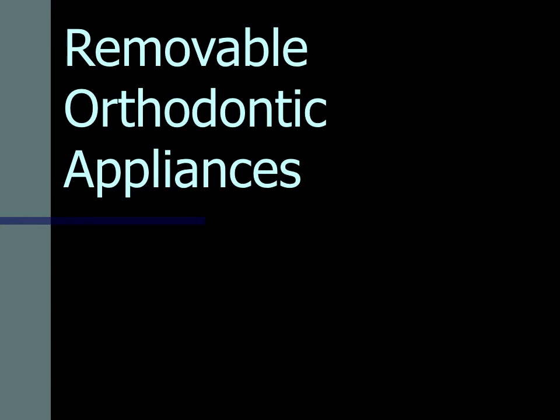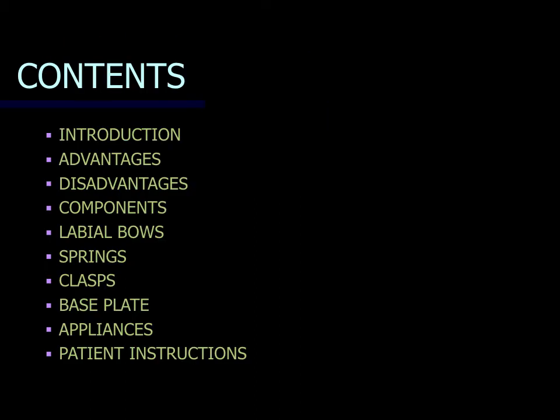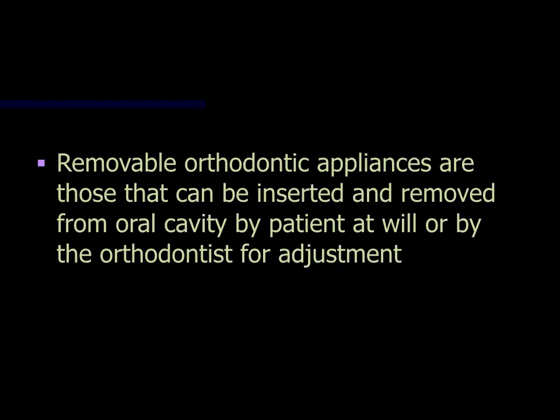Good morning. The topic for today's seminar is removable orthodontic appliances and will be covered under the following headings. So what is a removable orthodontic appliance?